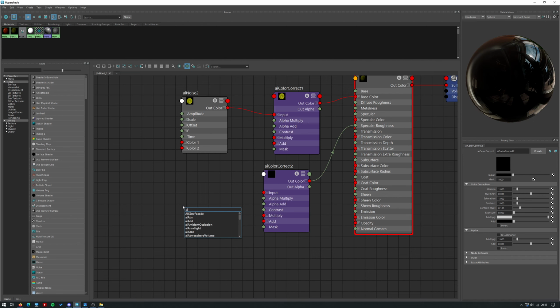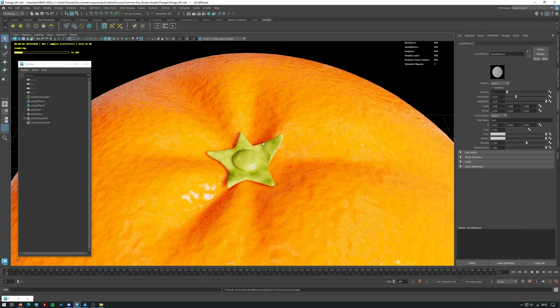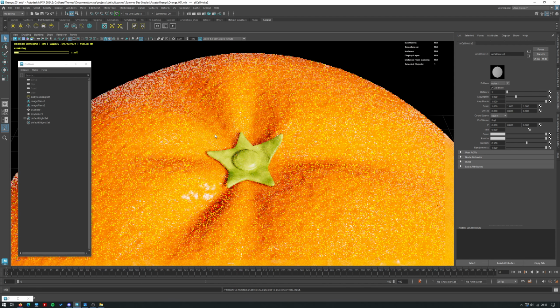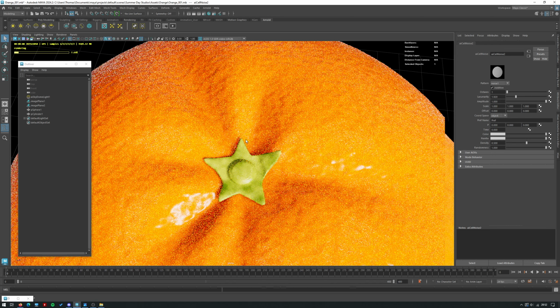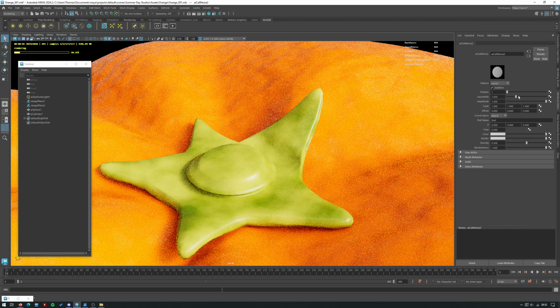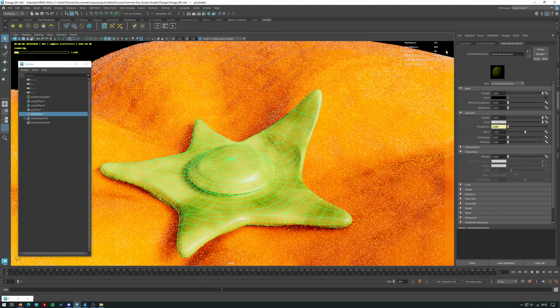And then I will also put another AI, in this case I'll use an AI cell noise. We'll go ahead and plug that into the input. Just restart the IPR there. Sometimes that won't always update straight away. Then we will just tweak this a little bit until we have it looking not so perfectly shiny.